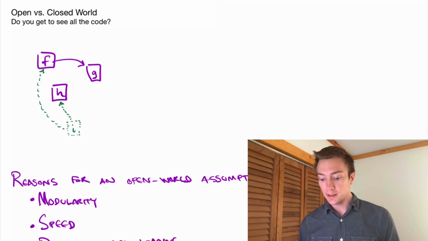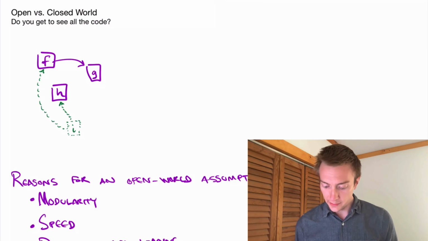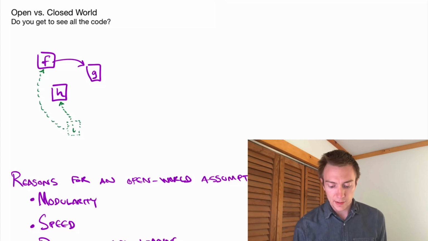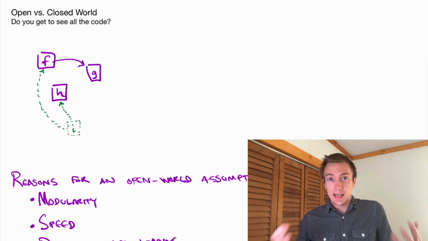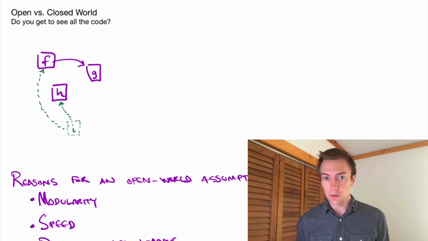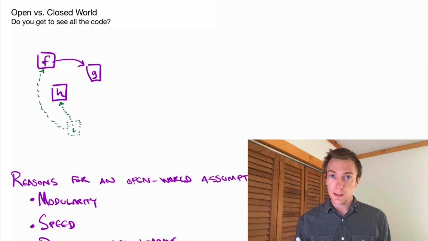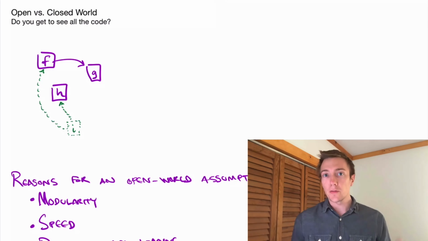To illustrate what I mean, I've drawn a little tiny call graph here that has f and g and h. If you see a call graph that says f calls g, and neither of these call h and h calls neither of these, you might be tempted to assume that it's safe to just delete the definition of h because nobody's actually calling it. It's dead code at the function level, at the interprocedural level. And this is true if you get to make a closed world assumption. That is, if you're allowed to see all the code.